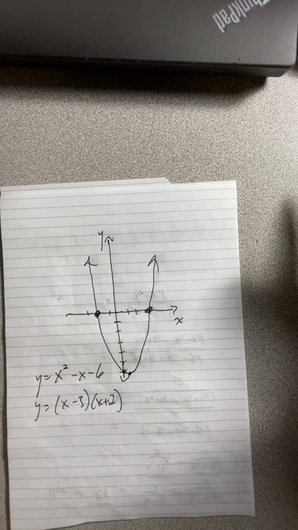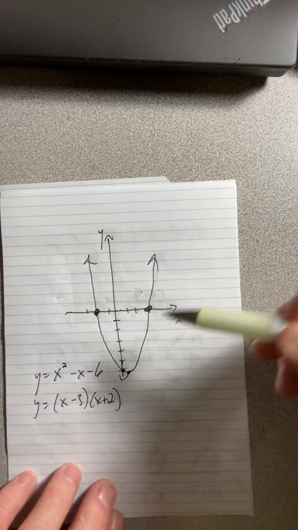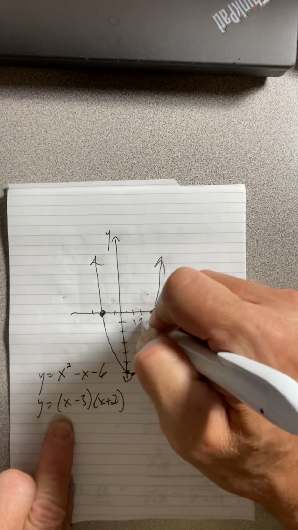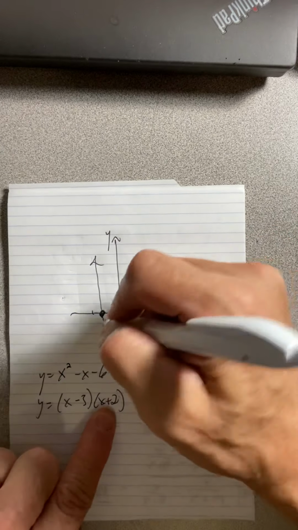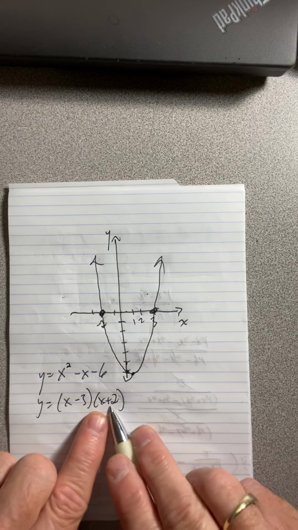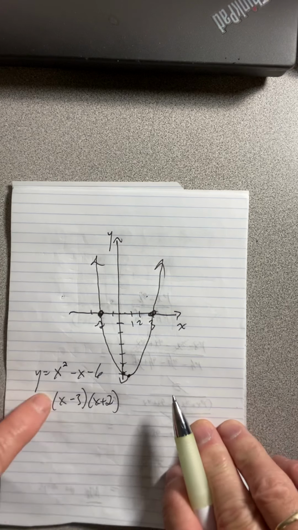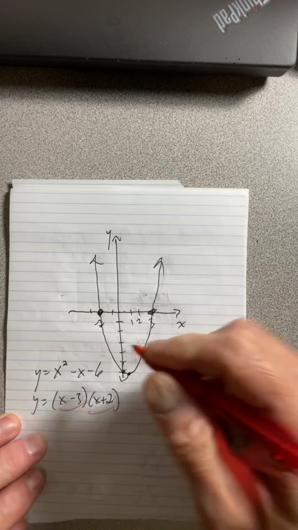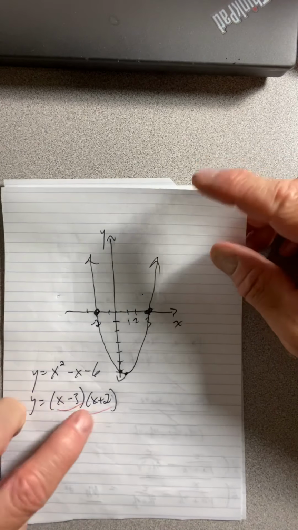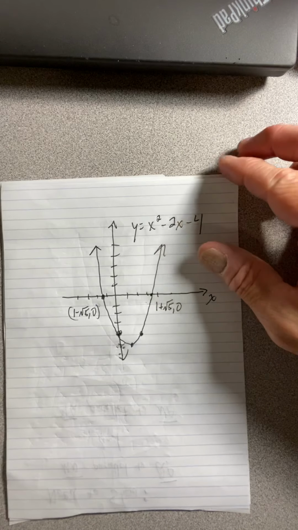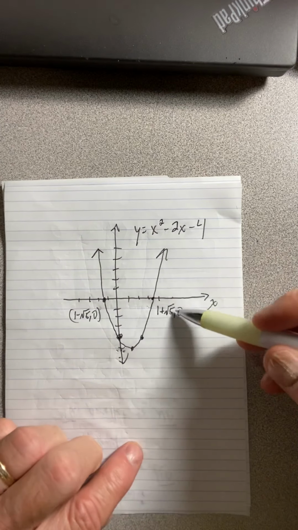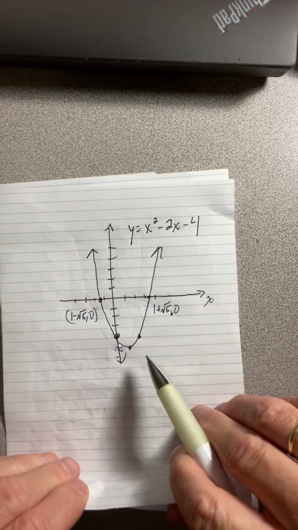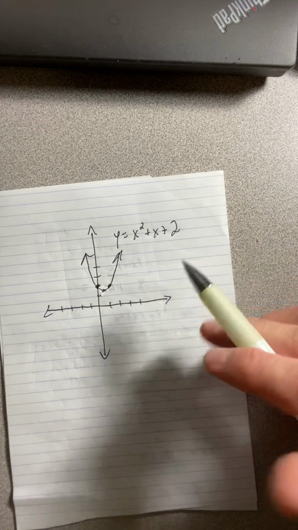Another typical quadratic is one like this, where it factors, and we see the root is clearly 3, and then -2 is a root, because if I put in -2 plus 2, that's 0. 0 times anything is 0. So when they're factored, it's really easy to see the roots. That's a big deal. When we study polynomials, we're going to be all about trying to factor, because if we can factor it, we know where the roots are. Sometimes it doesn't factor, and we'd have to get these roots from the quadratic formula, and these roots aren't rational numbers, they're irrational numbers. That's interesting. Another thing that happens is it just doesn't have any roots.